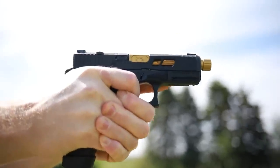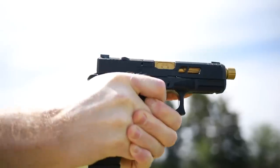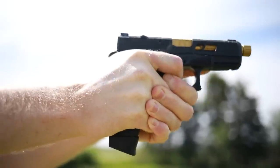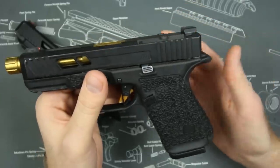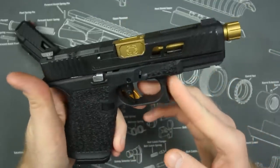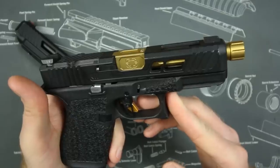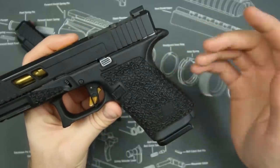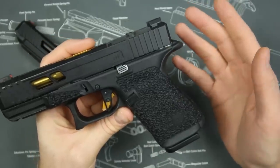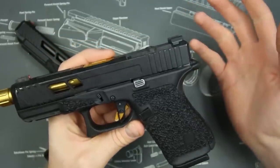But now let's quickly get into my Glock 19. So I'll show you this guy here. Now this used to be just a Gen 5 19, not even an MOS. And I've had some things done to it, if you can't tell. I have basically customized every single part of the gun. And what I really want to showcase in this review is the stippling. But before I do that, I know I'm going to get some questions about the rest of the gun, so I'll quickly go through it.